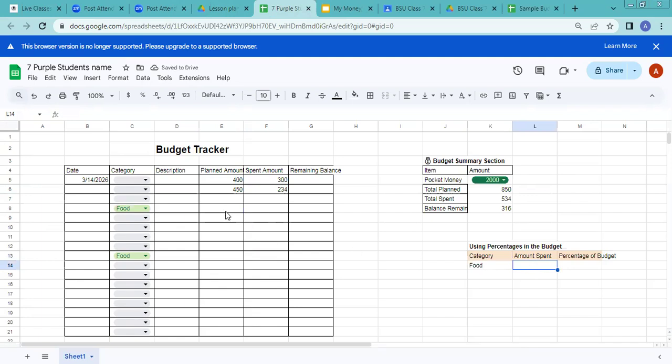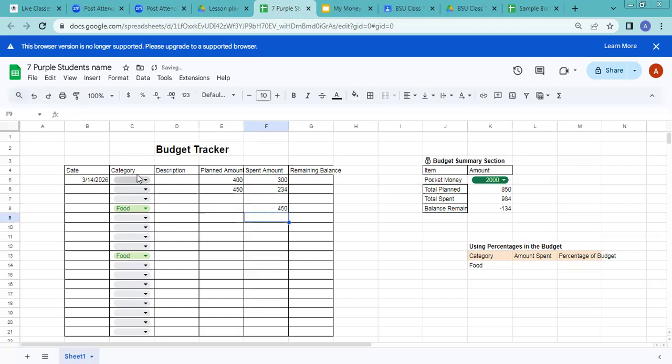For example, if you have chosen this food here, maybe the total planned amount is 450 here.